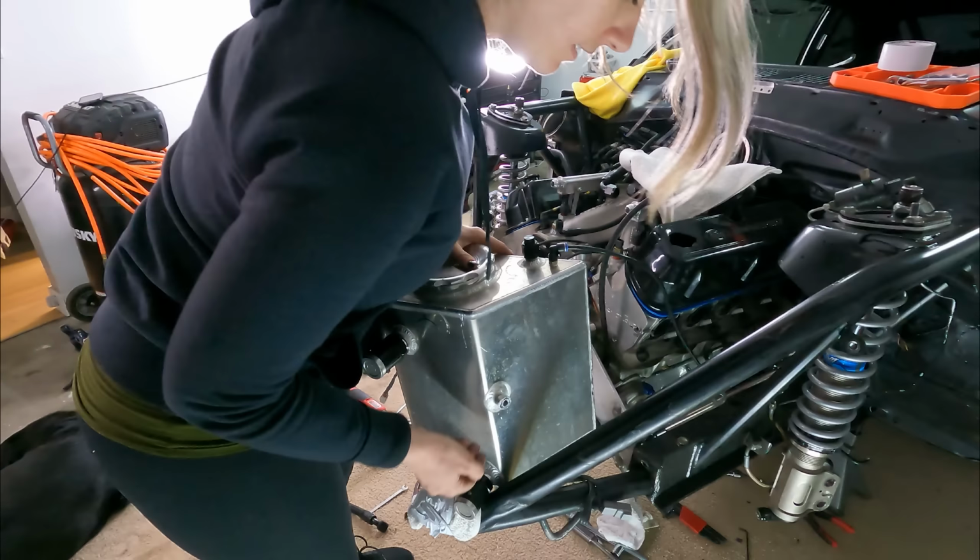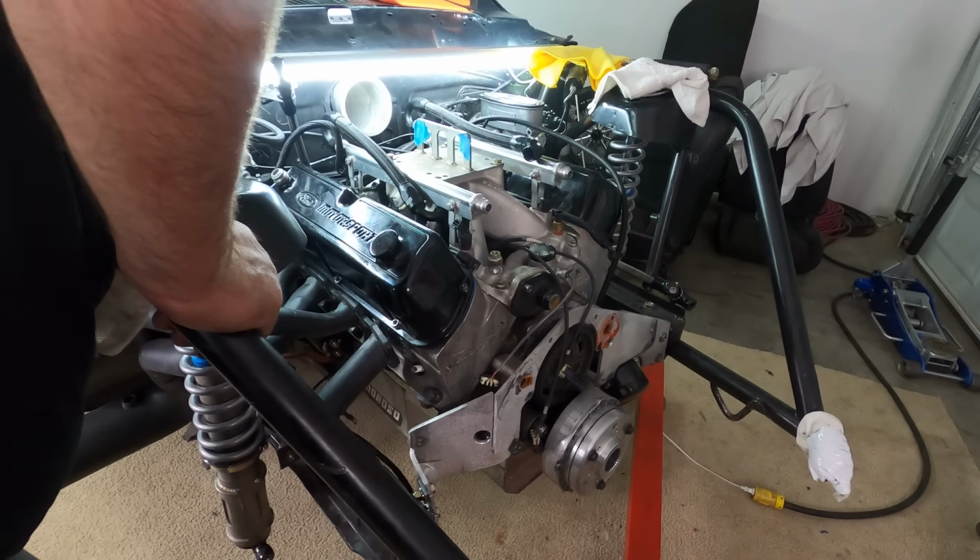Okay, so we're gonna set this up so we can take the coils off and we're gonna clean this place up a little bit, right? Huh? What? We're gonna clean this place up. We cleaned everything up. We got a bunch of titanium bolts. You didn't put away the tools. I cleaned them. It's okay. You need to cut the header. Oh, yeah. I forgot about that.